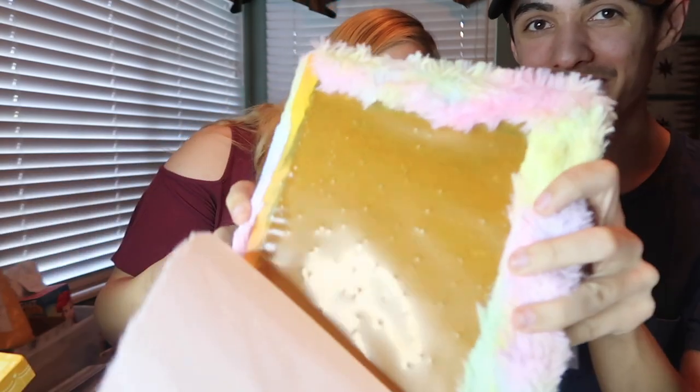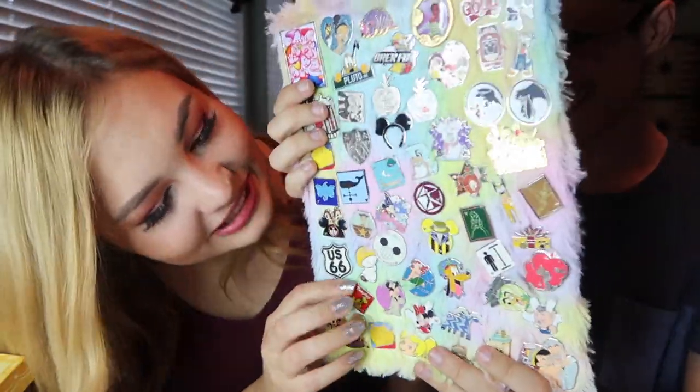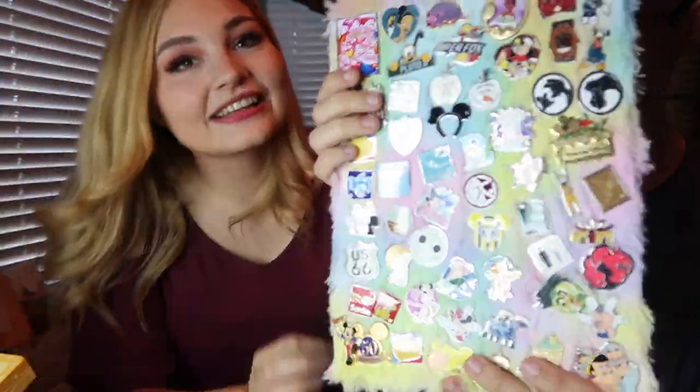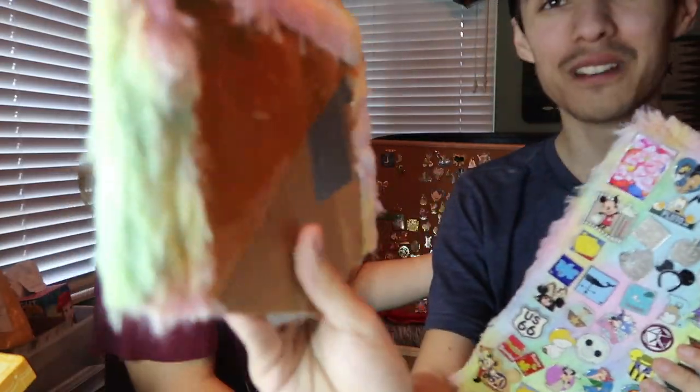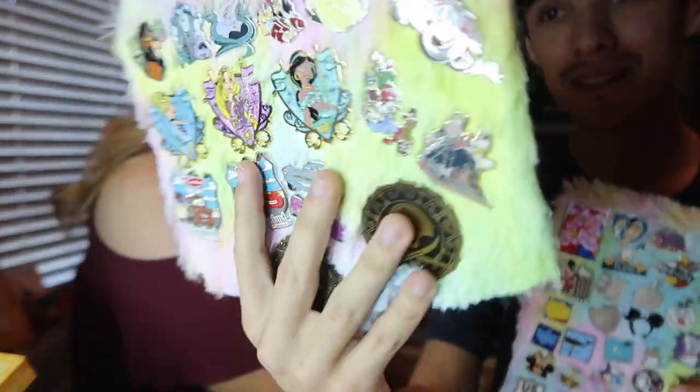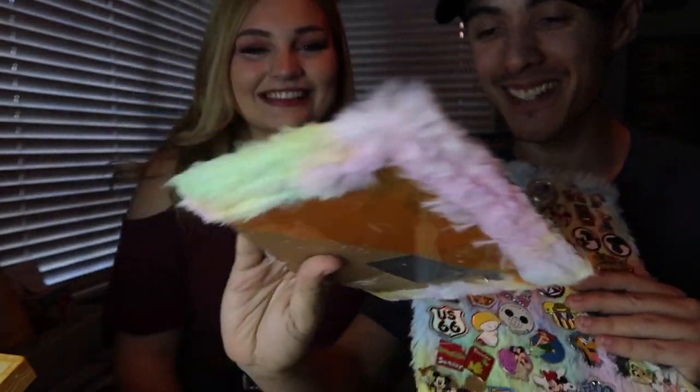Look at what we're seeing so far. We got a pin board? Oh my goodness, it's like a unicorn fluffy pin board. Look at this. That's so silly. Oh look, there's another little handmade pin board. So it looks like this is some handmade pin boards that use cardboard, and then they skinned a unicorn and put the fuzzies all over it. So I thought that was kind of funny.